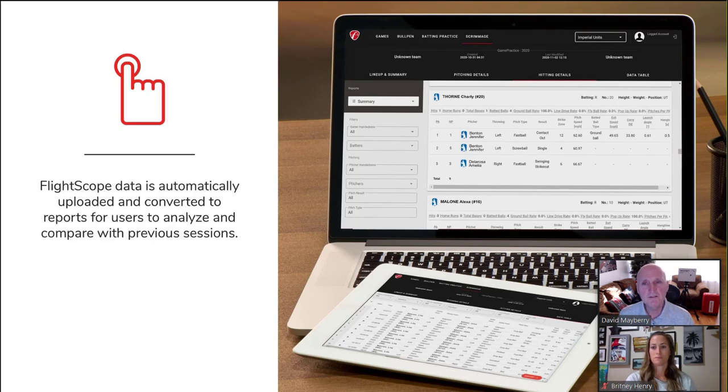When you upload each video footage along with the CSV up to FlightScope Cloud, the data and video will sync based on each feed's time and date stamp. Ultimately, the video clipper saves time, and the video from multiple angles in a game or practice session provides excellent context to the FlightScope performance data.